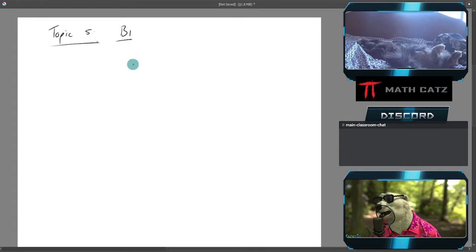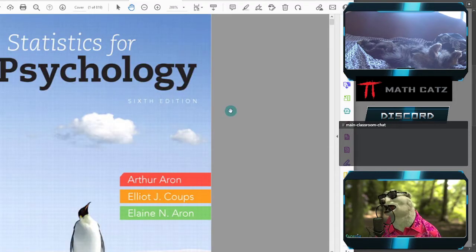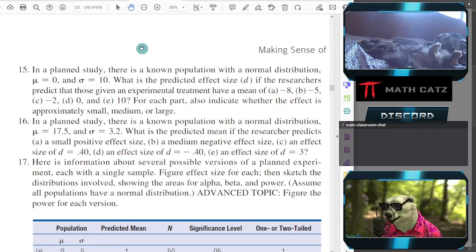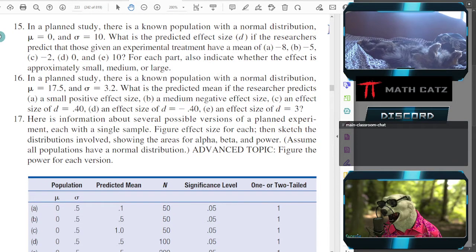part B1, where in part A we have our little discussion and introduction. Then part B is where we work through a problem slowly and carefully. And then we'll also do a problem with the convenience of spreadsheets to give you some variety and some options. As always, the book we're looking at is the Statistics for Psychology book. We are going to be on page 223, looking at number 15, 16, and 24.